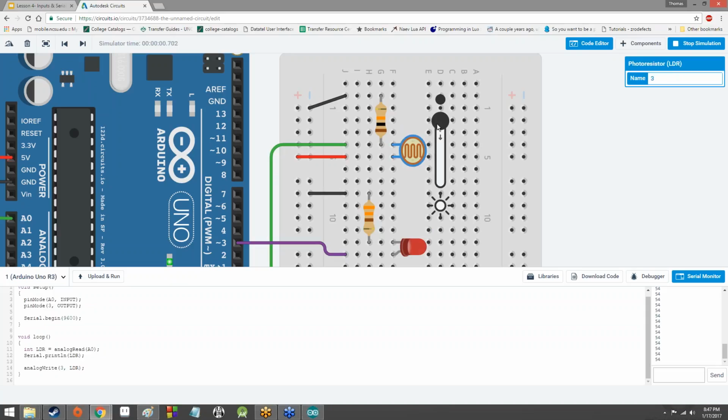But if I drag the slider on the LDR, the values change. What is the resistance for which resistor? Okay, so this one is 330. The one circled in red is going to be 330 ohms, and the one circled in blue is going to be 10,000, 10K.